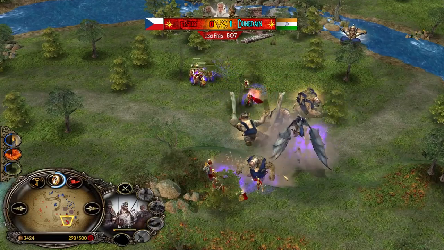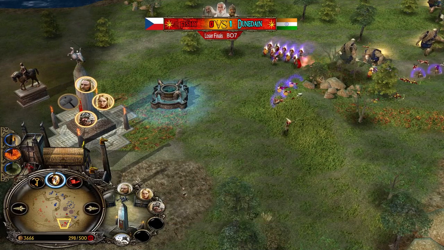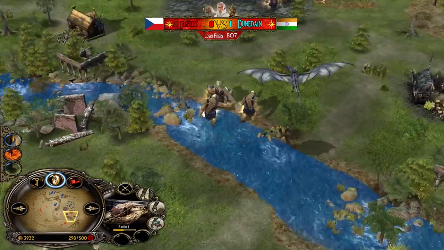Oh, nice split here from Fishy. But, no. No units inside the bees. Mordor is gonna be smart and disengage. He doesn't want to overcommit here for no reason. With the statue around this outpost, he will deal even more damage.